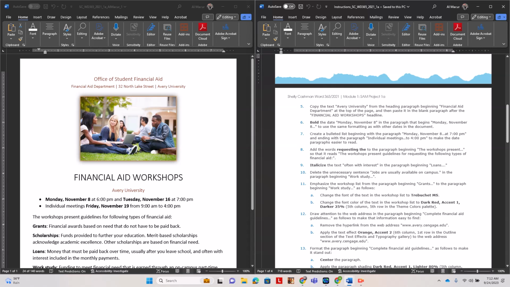Step 8, we want to add the requesting the bolded text in our directions to the paragraph workshops present. So it's going to be workshops present guidelines for requesting the following types of financial aid.